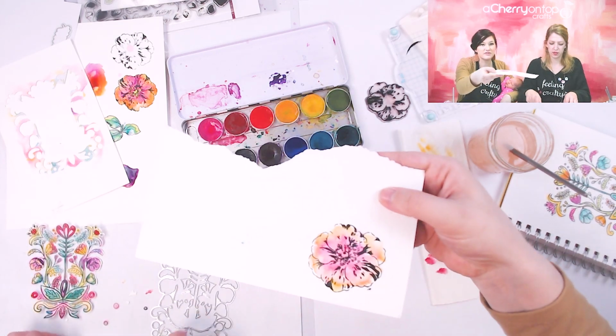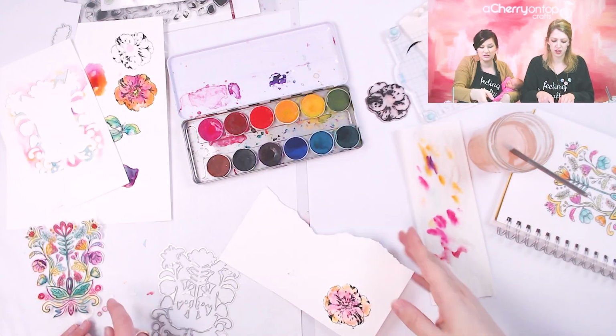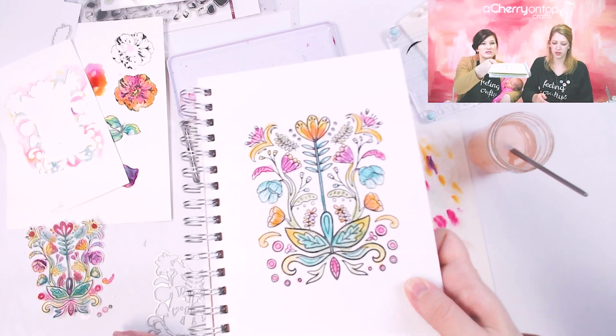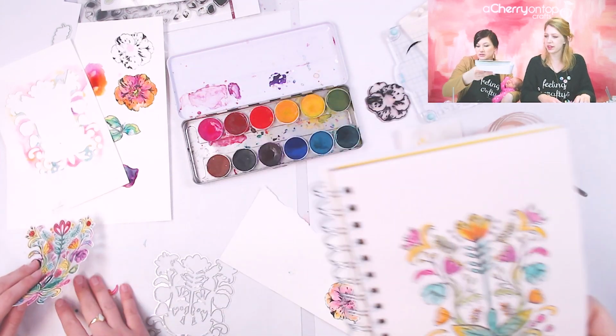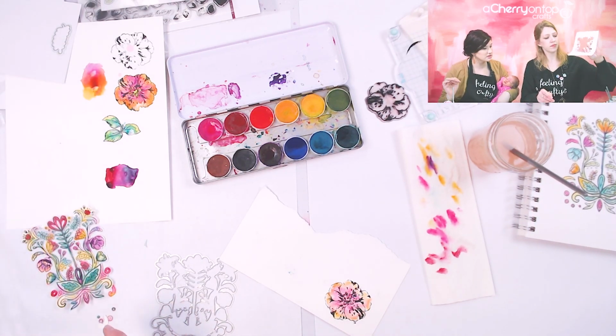I like my little fast flower. And it's not perfect, it's just that watercolory look. And then here's my same stamp as Jess's, just in my mixed media journal. Okay. I think that's all we have.